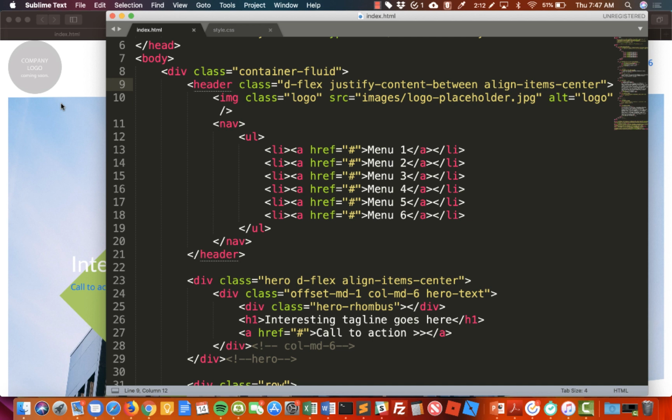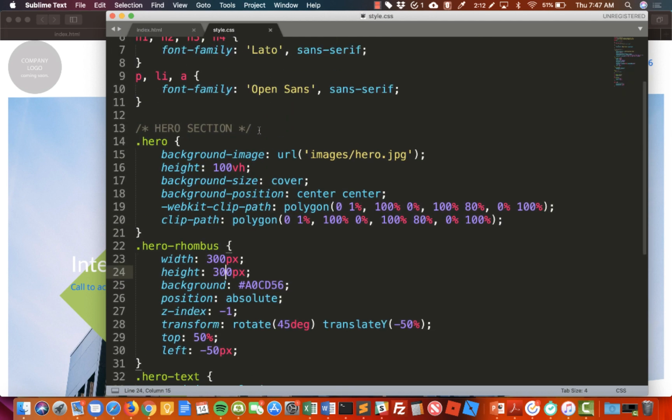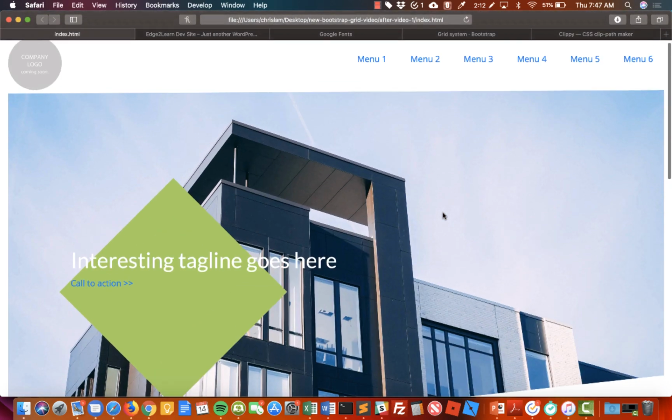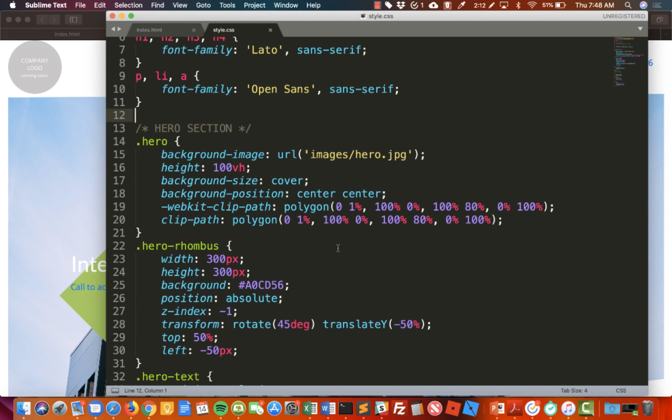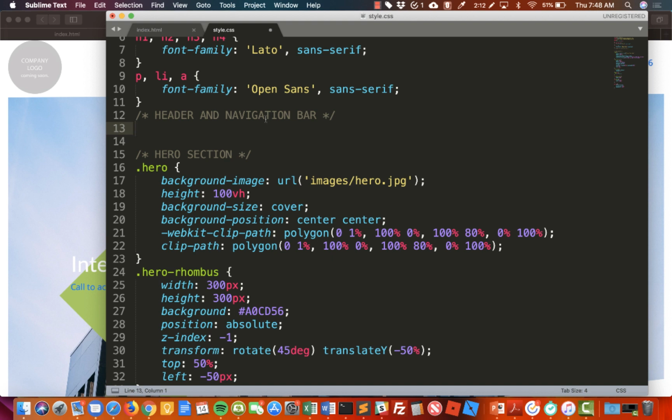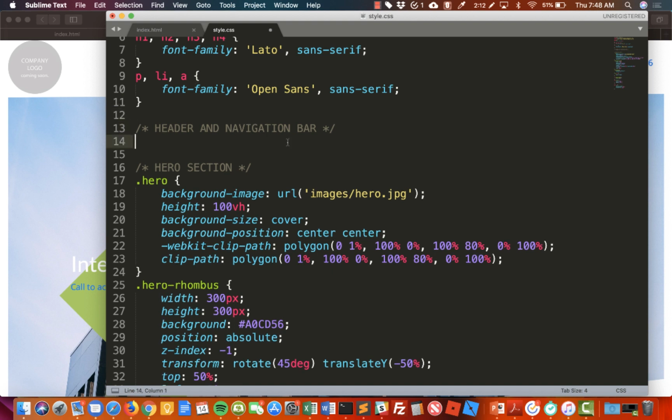And we can do that using positioning again. So this is our second foray into positioning. If we go back into our style.css, I'm going to create a section before my hero section, because I like to do it in the order in which it appears on the page. I'll add a comment: header and navigation bar, just to give us a way to search and organize our CSS style sheet.